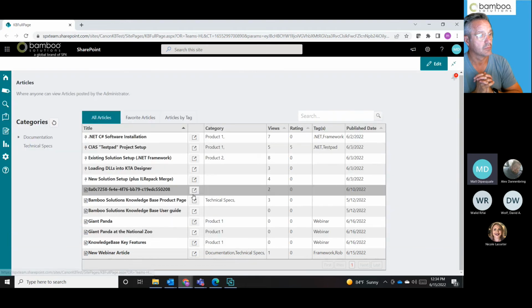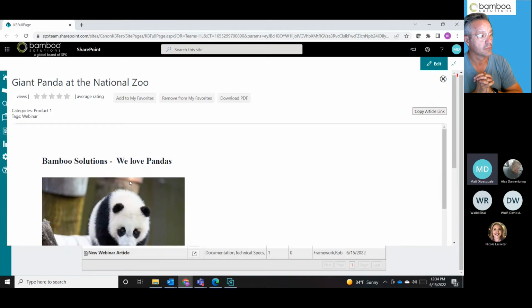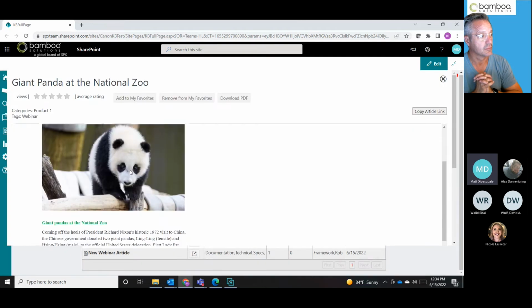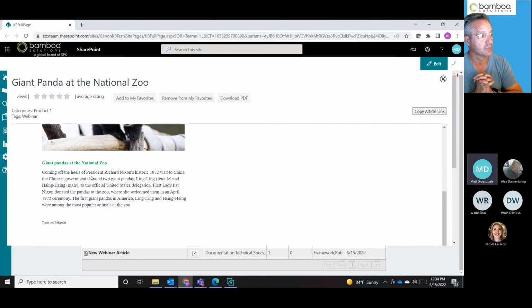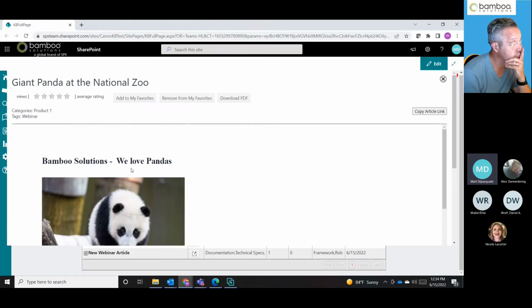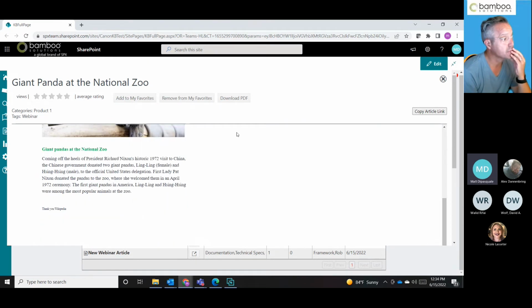And then if we want to see, I think the giant panda at the zoo has a nice little panda here sitting for you that came in, and yeah, just a little description of how the giant panda started at our local national zoo. Rob and I are outside of DC. We're really proud of our pandas over here at the zoo, and we're lucky that we are able to use a panda as a mascot. So again, just whatever you'd like to do with it.